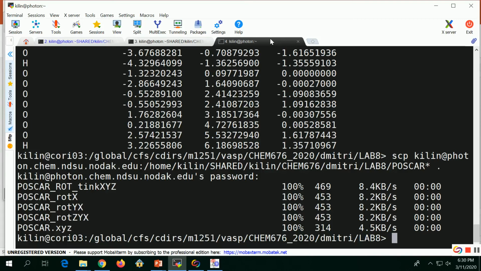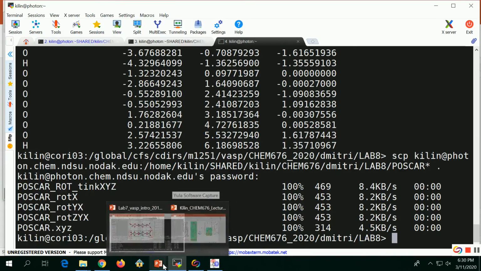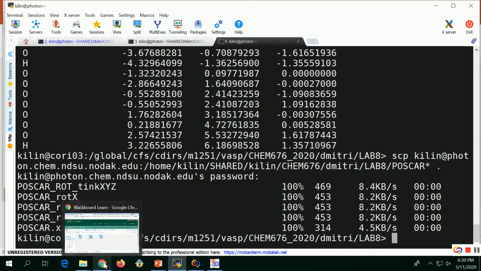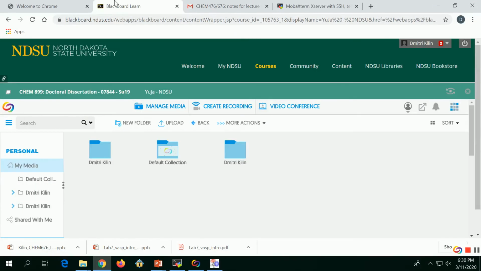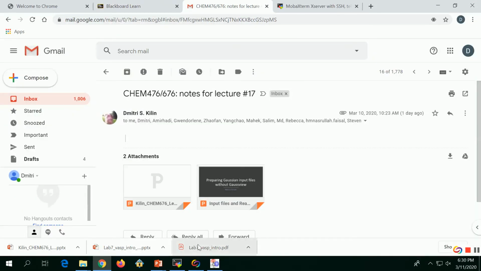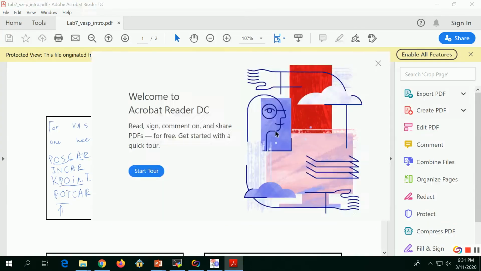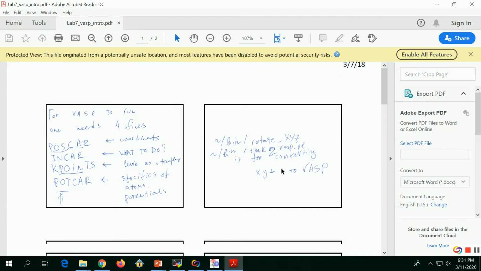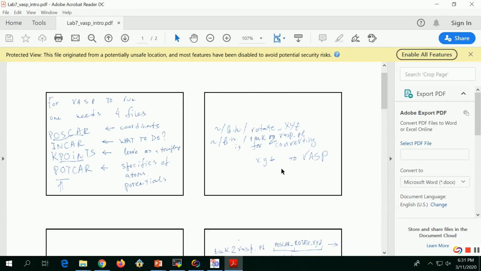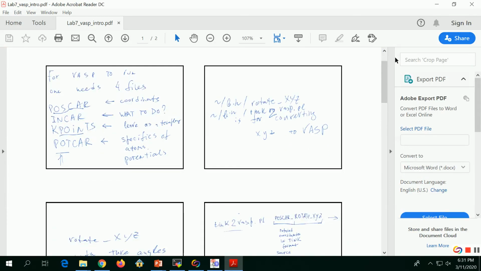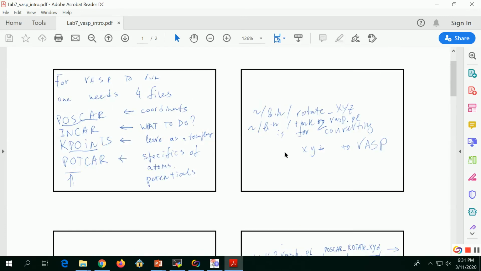So now I am going to open. You see this file, you have it, right?